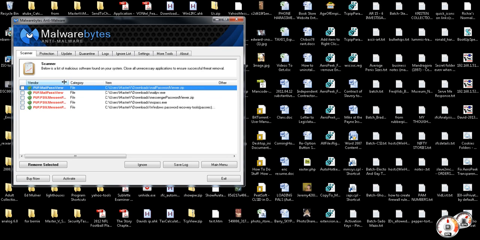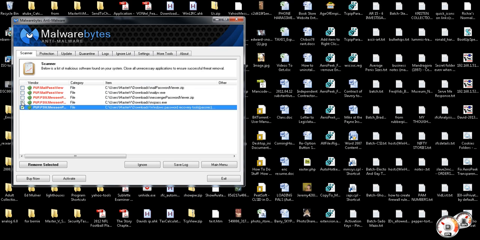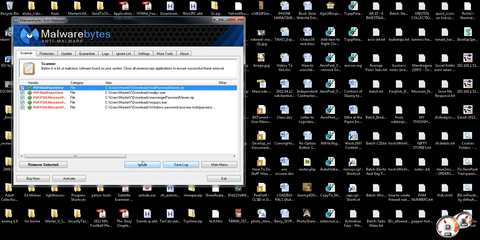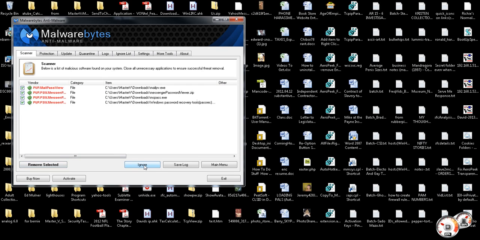And the reason it's found these is because I have a forensic system that I use to pull up passwords. And that's exactly what this is, password recoveries. So I'm going to make sure that they stay unchecked. And because these are valid for me, I'm going to mark these as being ignored. Normally, since you know you don't have forensic equipment that digs into systems, you'd have no reason to have something of this nature. In your case, you would highlight them all, and then you would tell it to remove them. And so on. Okay.